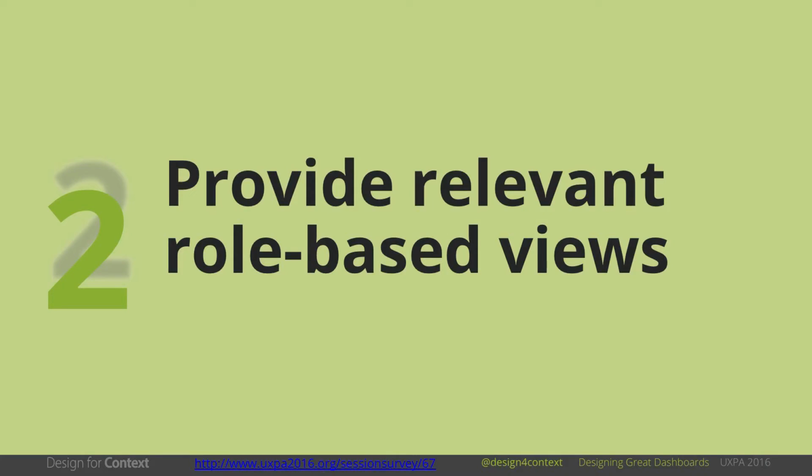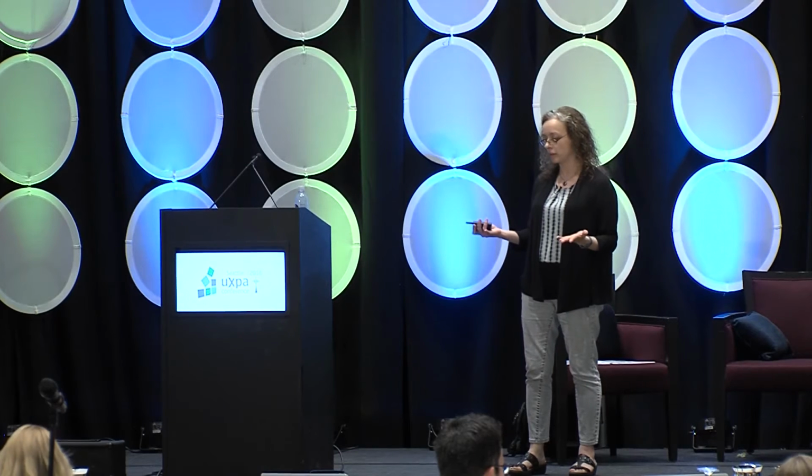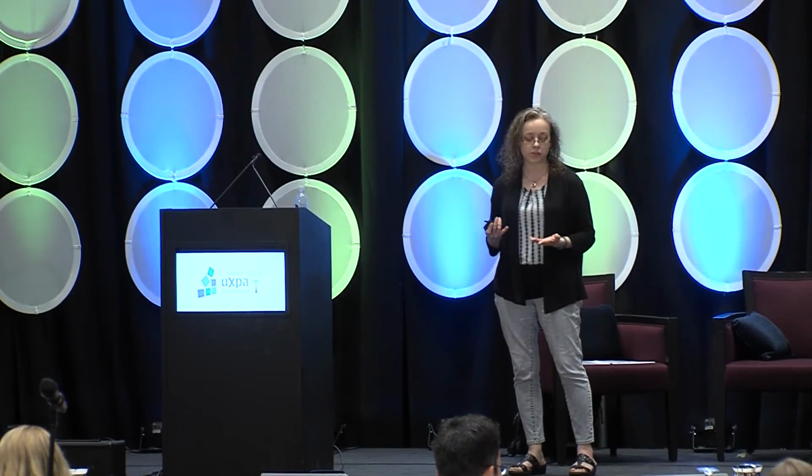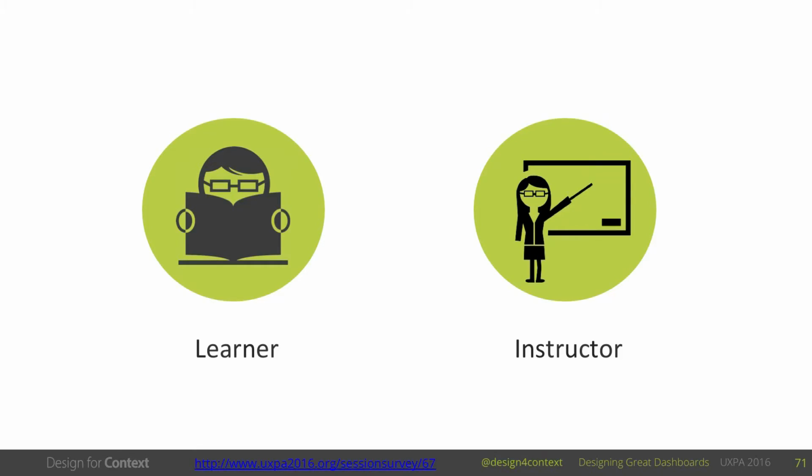Providing relevant role-based views. In dashboards, we've got to meet the user needs, and there are going to be some people with different responsibilities than others. For example, in our learning management system, you've got a learner who maybe comes in a few times a year to take a class, or maybe because they're required to do something for certification. And then you've got an instructor who's there every day to enter new content, to check enrollment and things like that. So very different experiences.